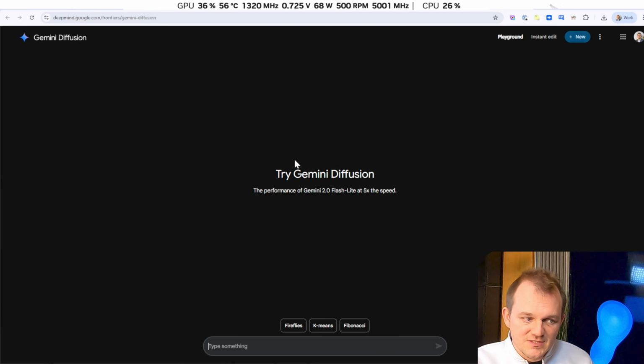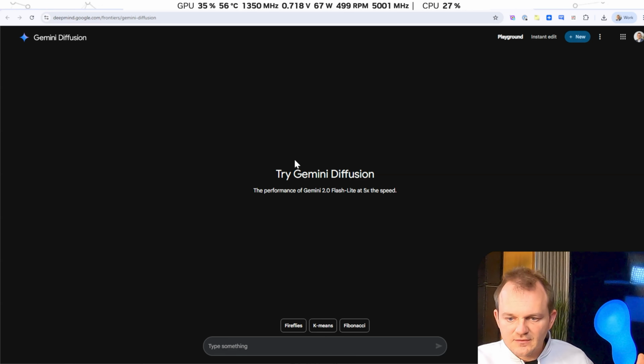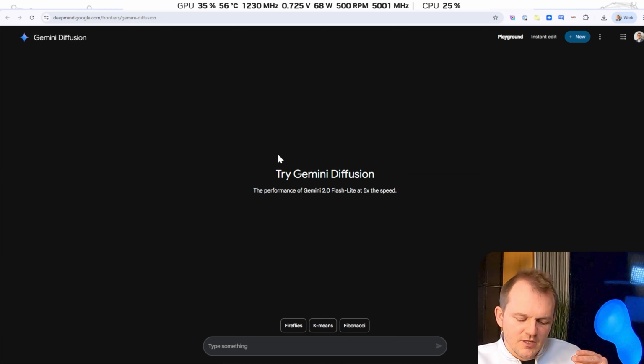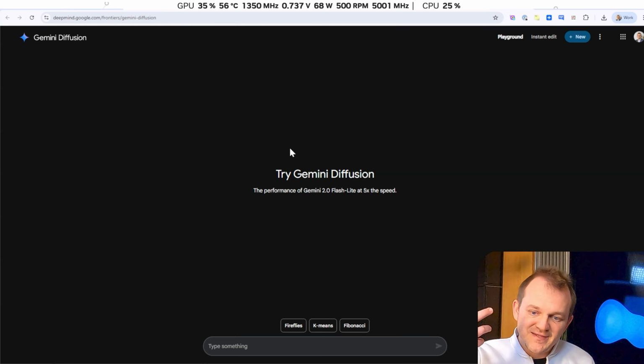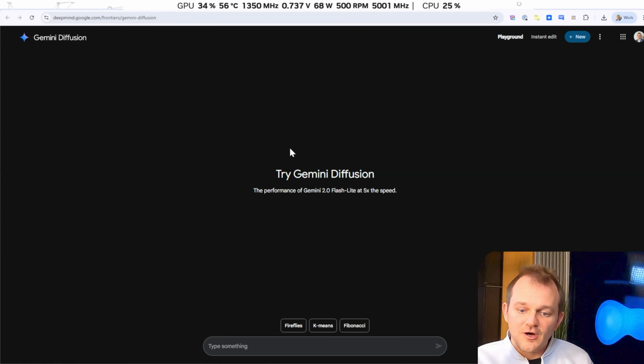Apparently this is 5 times faster and accurate to the level that they're at. This is not the best AI that's out there, but the message here is that there are other ways of chat completion other than a transformer model where you're just predicting the next word.